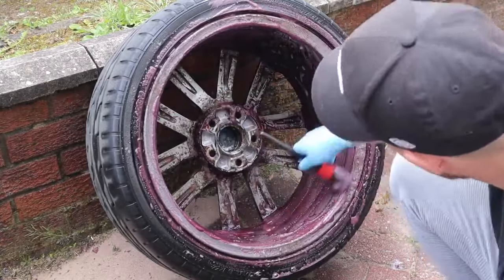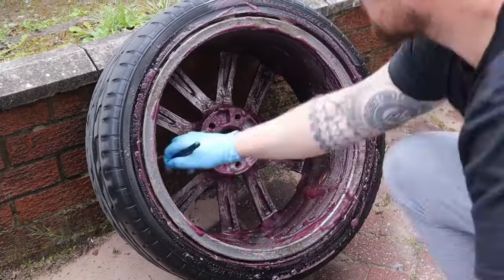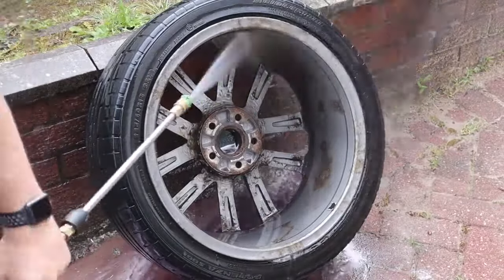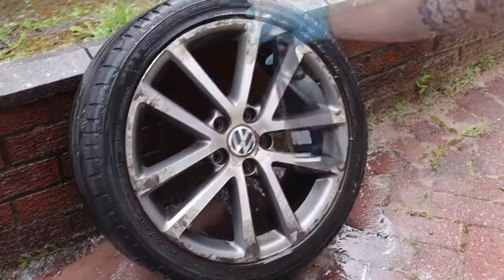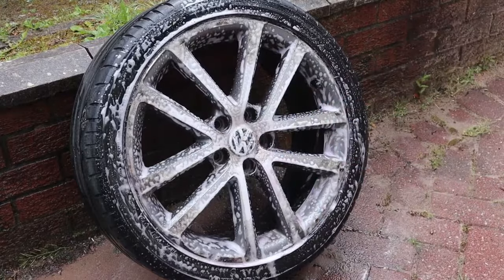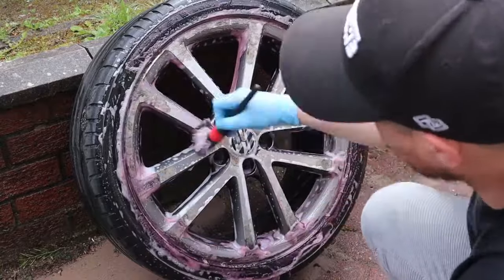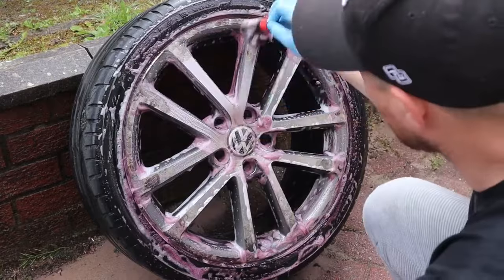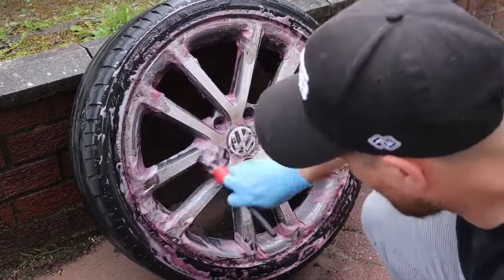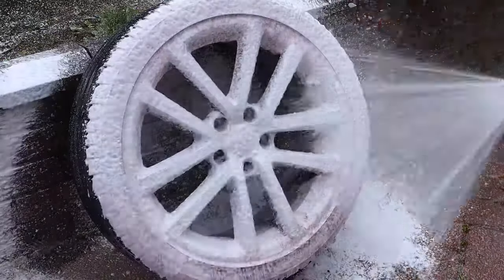The brake dust on these wheels was ridiculous. The brakes were seized when I picked the car up — the barrels were orange — but with a good hit of fallout remover they've started to clean up quite well. The whole point of getting the wheel clean is that we're going to be putting paint down on it, and we don't want to be sanding through dirt to get to the surface we need. I'm using Paint Gear fallout remover, then hitting it with Squid Ink Alka-Froth snow foam — a high alkaline content foam — and agitating it to get the wheel as clean as possible before taking it inside.